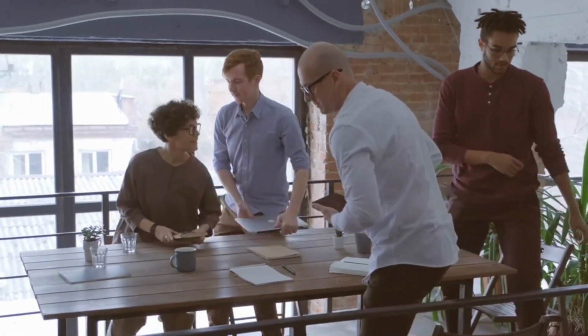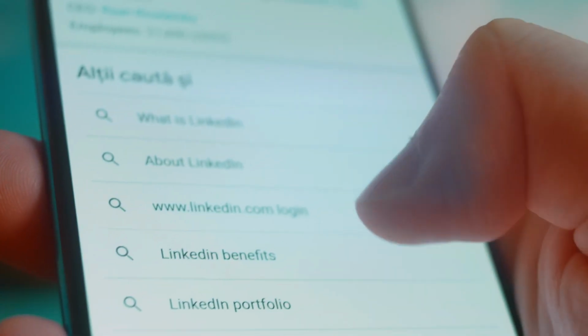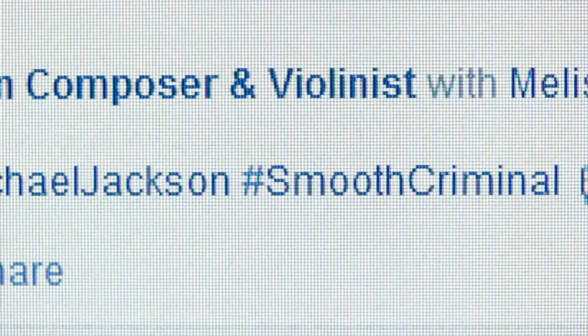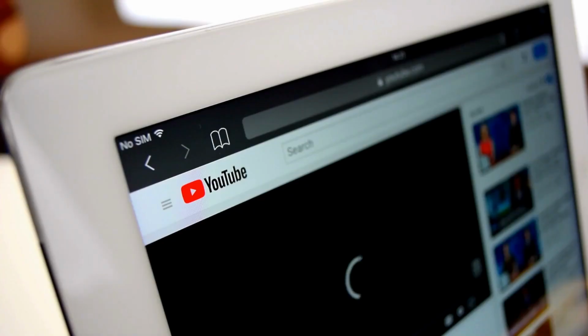Introduce each video with your commentary, providing context, sharing your perspective, and highlighting key takeaways. This narration not only enhances the viewer's understanding but also adds a personal touch that fosters a sense of connection. Creating engaging titles and descriptions for each playlist is crucial. Use relevant keywords in your titles to optimize search visibility and attract more viewers. Your descriptions should be enticing, providing a glimpse of the value your curated content offers.